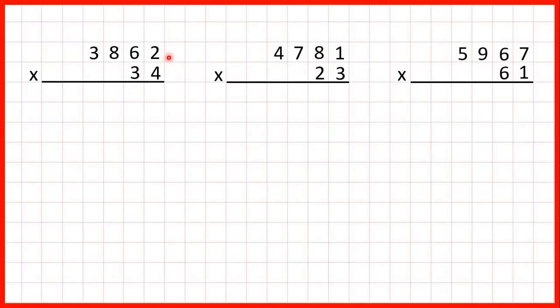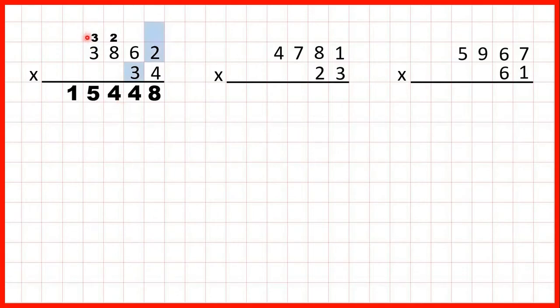Now we need to multiply a 4-digit number by a 2-digit number using long multiplication. So we start by multiplying our ones digits. 2 times 4 is 8. Now 6 times 4 is 24, but that's a 2-digit number, so we need to write 24 as 2, 4. 8 times 4 is 32, plus 2 is 34, so that's 3, 4. And now 3 times 4 is 12, plus 3 is 15. And we don't have any more digits to the left, so we can write the 15 in our answer line.